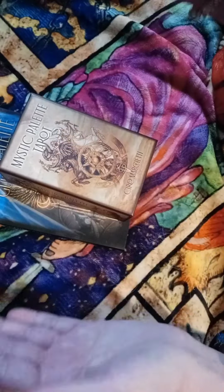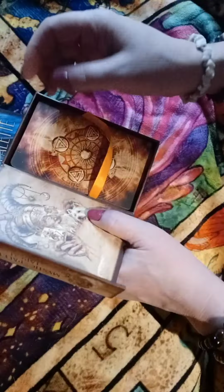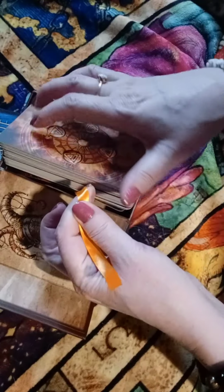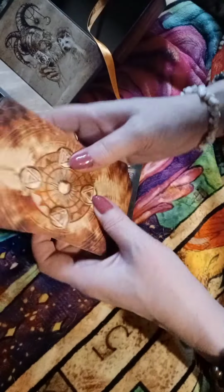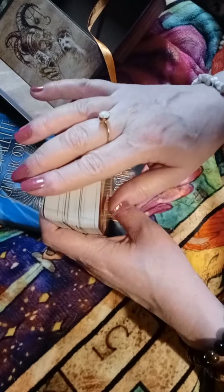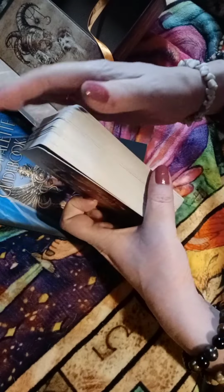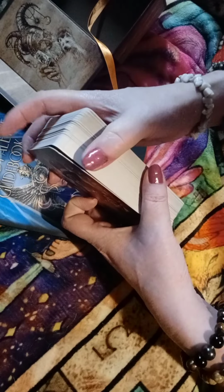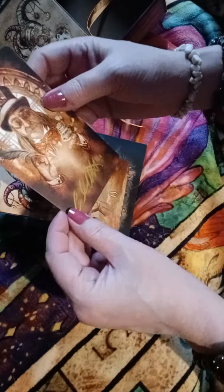And now I have it, and my goodness, this is not going to be a very unbiased review. It's more of a walkthrough, so you can really get a good look at the cards. But my gosh, this is a deck that I can't imagine not using all the time. Before doing this review I tried not to use it too much because I don't want to bend up the cards a lot. But this is the deck I've needed.